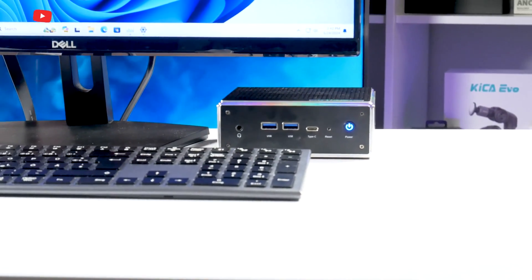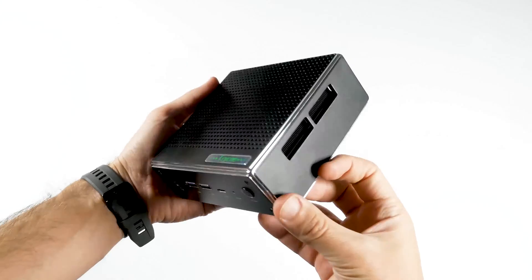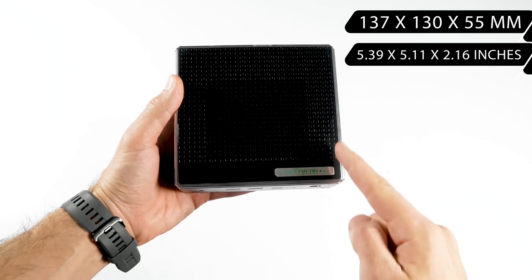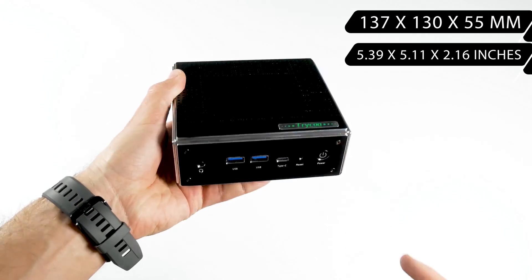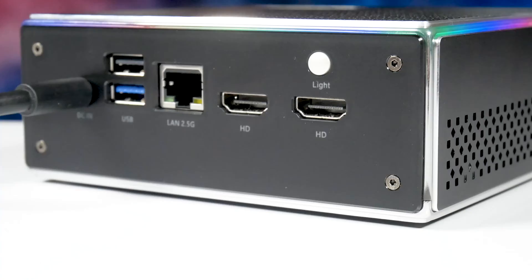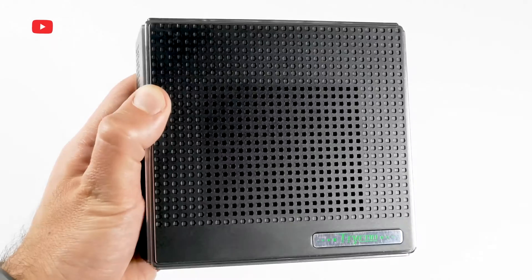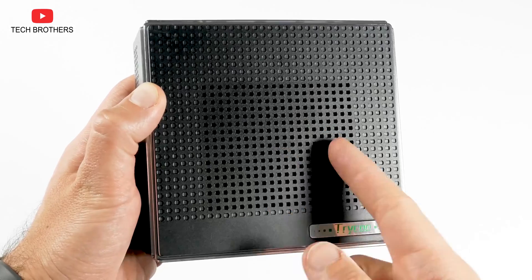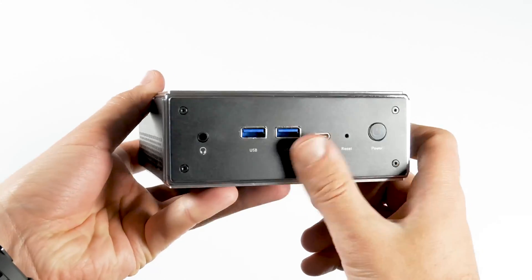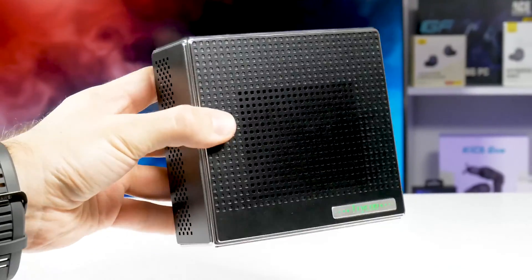One of the main features of the Triku H-A4, like any other mini PC in general, is its compact size. Its dimensions are 137 by 130 by 55mm, and the weight is 955 grams. So this is a compact and lightweight computer that you can carry around in your bag. The body is made of metal, which I think helps with heat conduction so the computer shouldn't overheat — we will check this later. Overall, the mini PC feels very solid thanks to the metal case.